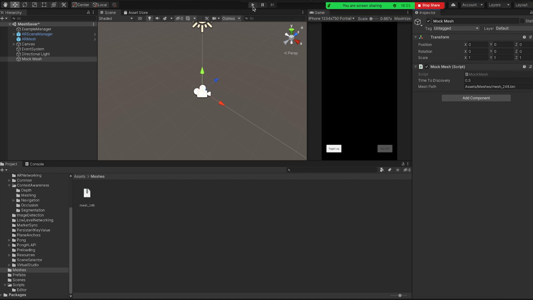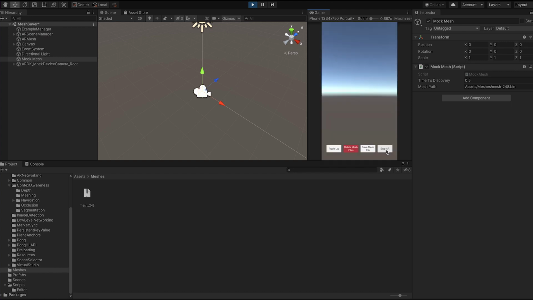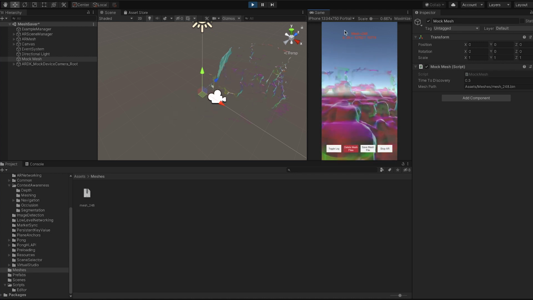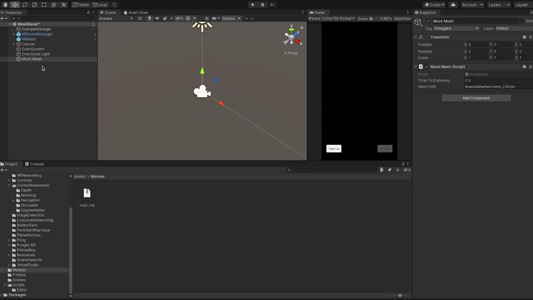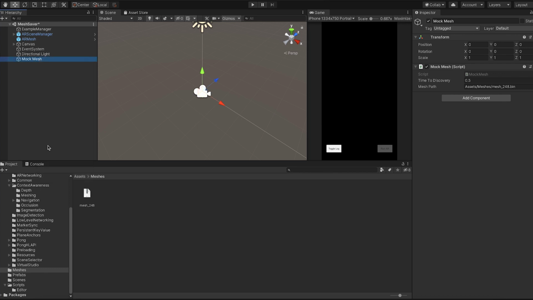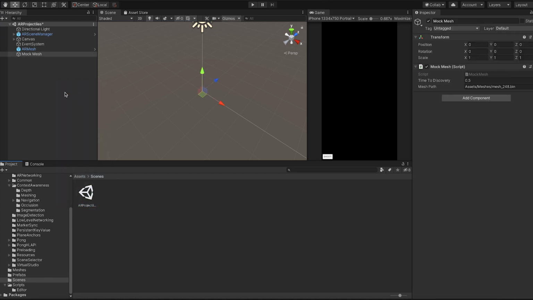So now I'm going to play, and you will see that 1/2 second after hitting Run AR, the mesh appears. And we also have a very nice WASD interface to move the camera around. This is the mesh saver. I'm going to do that again in the Yeti Cannon scene. And I'm going to copy this here and go back to my project. Don't save, that's fine. Paste here, and I'm going to run again.